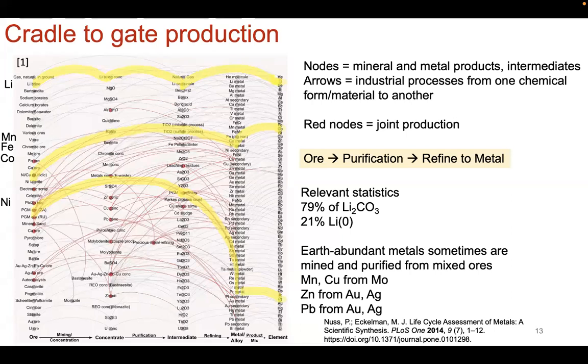So if we look here at the relationships of where these metals come from, I've highlighted a few elements that are germane to our discussions today. So in terms of lithium, you see here, typically the source is lithium carbonate, and you obtain that from lithium brine, and then you purify that to get rid of all the other salts in the lithium brine, and you get lithium carbonate out. And then from there, you can causticize to lithium hydroxide and then start reacting lithium hydroxide to make lithium cobalt oxide, say, or what have you.